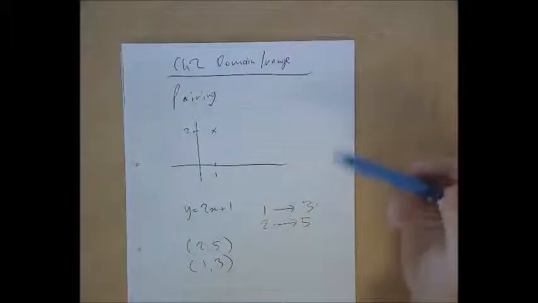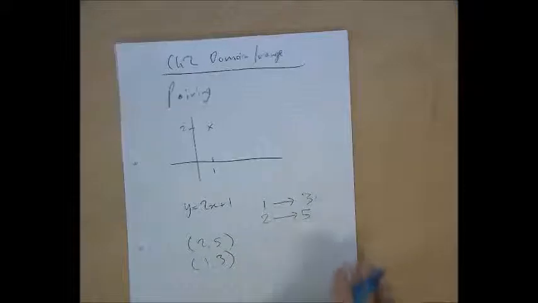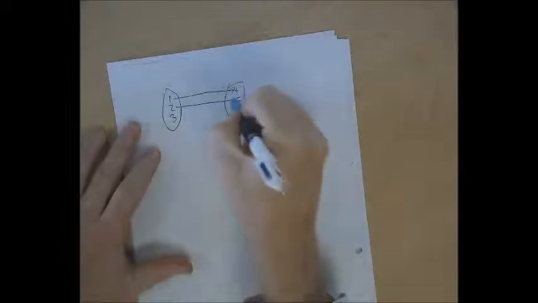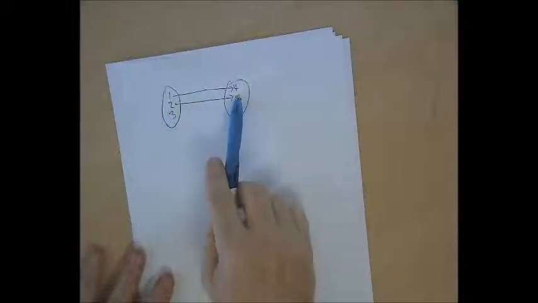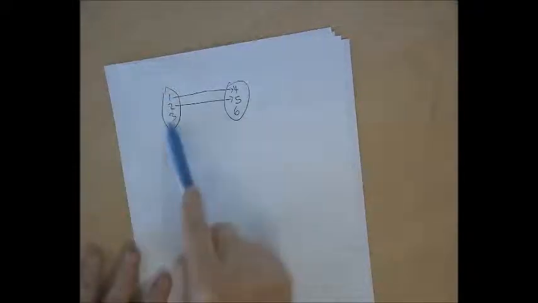Okay? Now another system you've seen for pairing are these strange diagrams that you learnt in chapter 2. So here's one of them, these kind of egg things. This is how we did it. So the 1 is paired with the number 4, the number 2 is being paired with the number 5. And there's an order to it. There's a number at the origin of the arrow, there's a number at the end of the arrow. So it's just yet another system. In my diagram here, 3 doesn't get paired with anything, 6 doesn't get paired with anything.